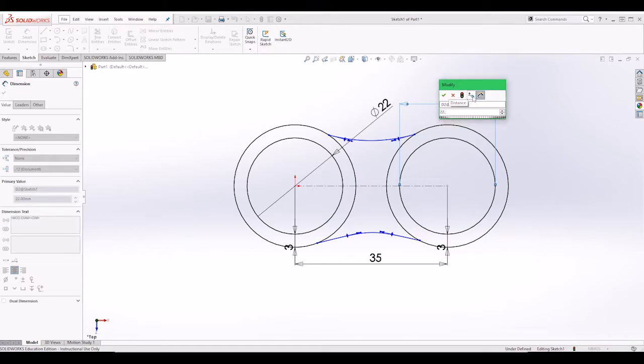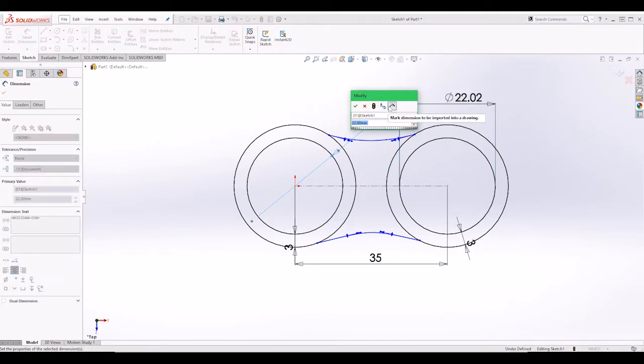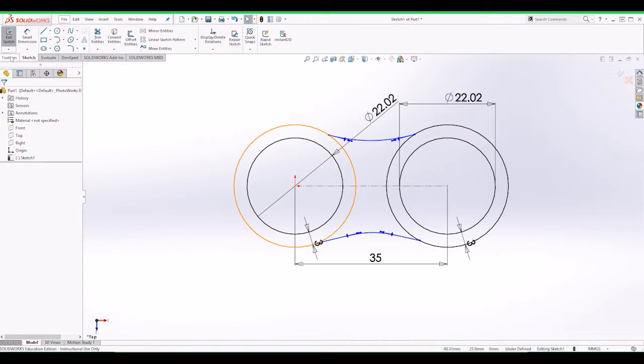Alright, 20.02, no, 22.02. That's it. So then it will fit snug. So it will be 22.02. Okay. So now we're gonna do a feature.